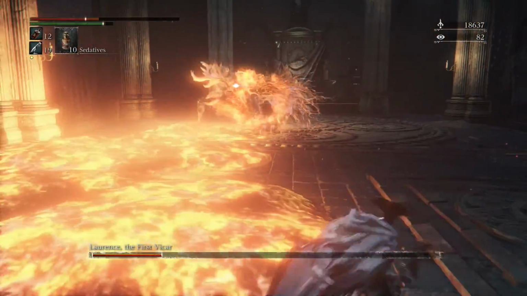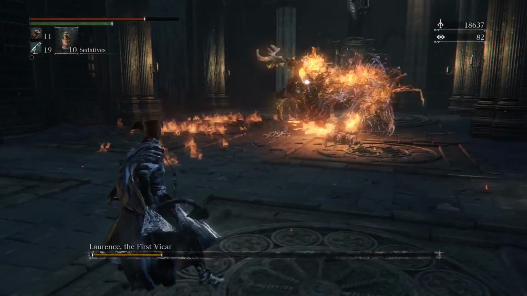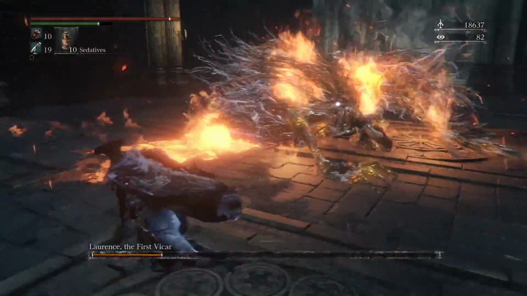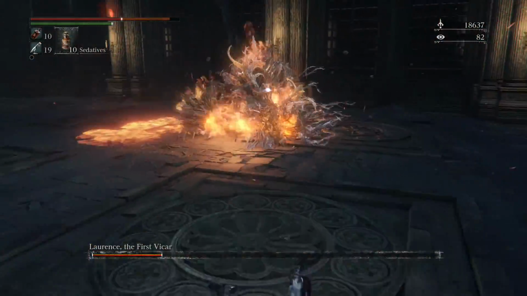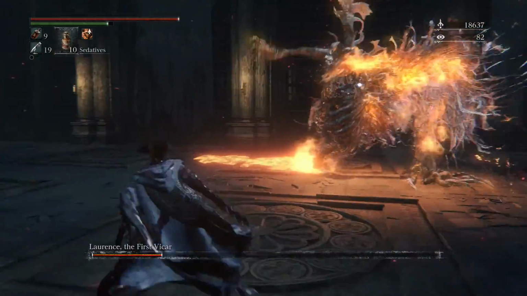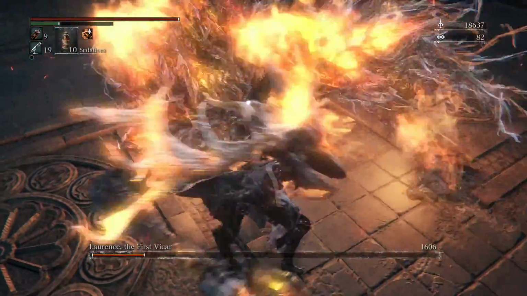And he spits fire and lava, and you can see you take damage. This reminds me a bit of the fight against Quelaag in Dark Souls, where she also sprays lava all around the place, and you have to evade that unless you want to take massive damage.